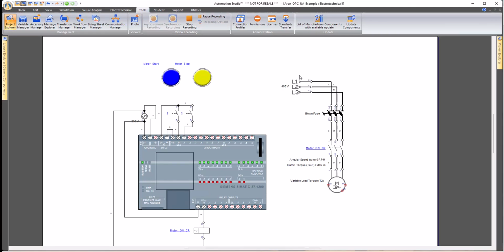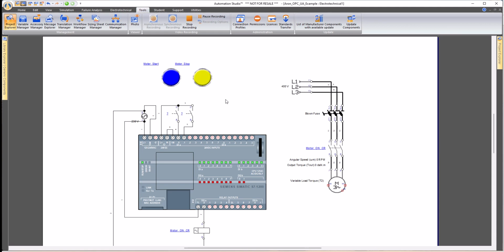Hello, this video is to describe how we can configure Automation Studio to communicate with Siemens S7-1200 using an OPC UA server connection.